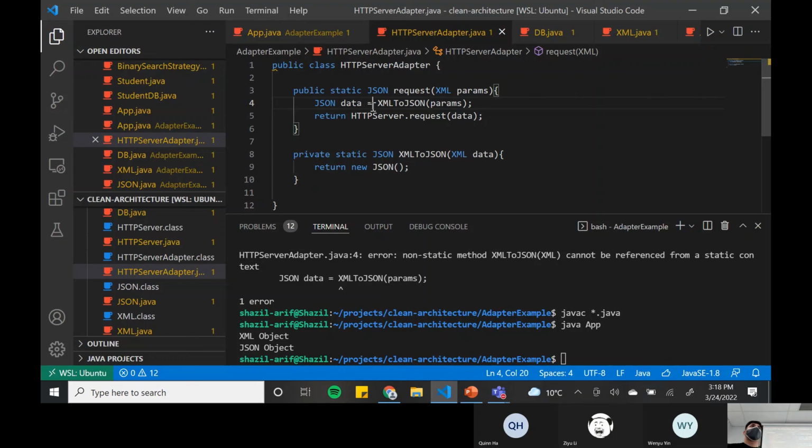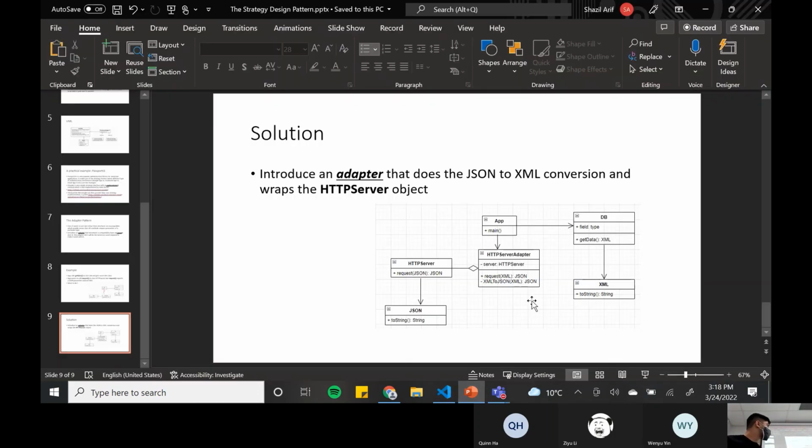Not the adapter itself, but how the adapter is connecting to the HTTP server. So there would be an interface before the HTTP server, which is itself an interface, and then the adapter connects to that. So the HTTP server would be an implementation of an interface.